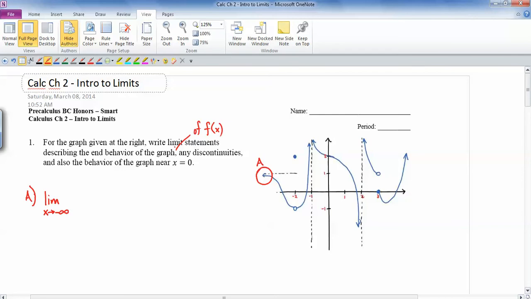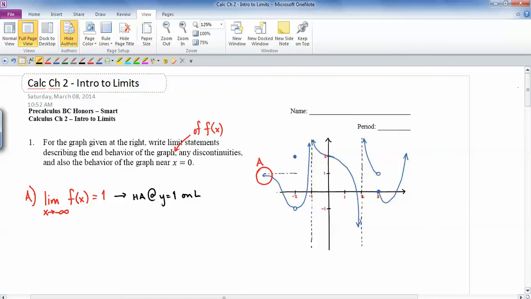All right. So now this graph is f. So the limit as x goes to negative infinity of f of x. You can tell that the y values there, the f of x values, get close to 1. If all I did was give you this limit statement, then you could say there's a horizontal asymptote at y equals 1 on the left side of the graph. That's what you can determine just by looking at that limit statement.